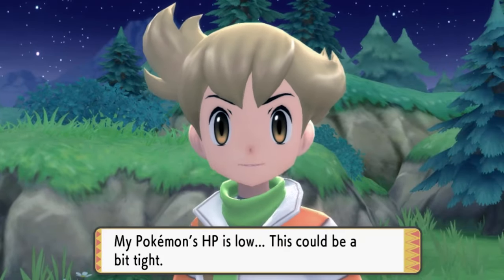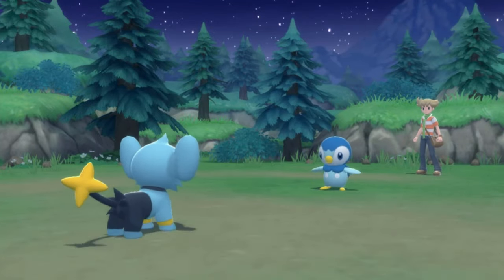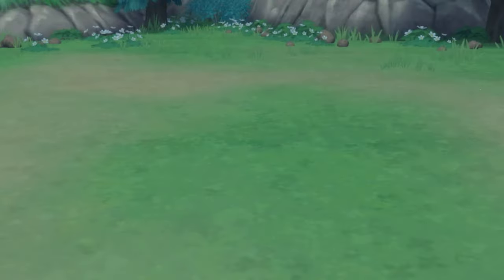But this guy's like, my Pokemon's HP is low. This could be a bit tight. You think? You freaking think? Oh my god. Really hate this guy. And just like that, Piplup has been defeated. Throwing out the peace sign. Barry.